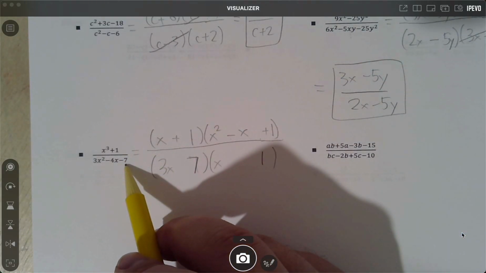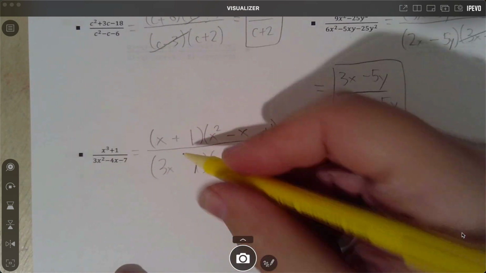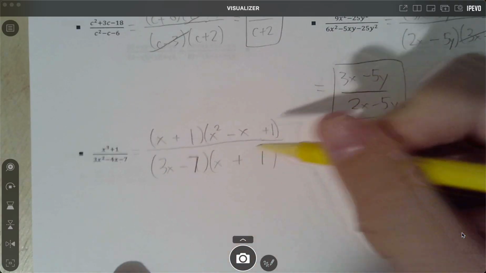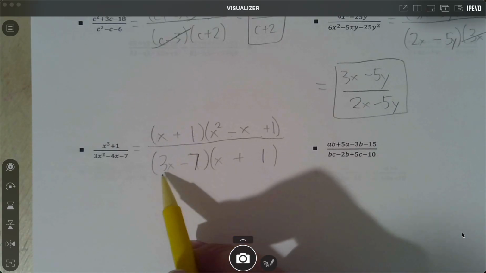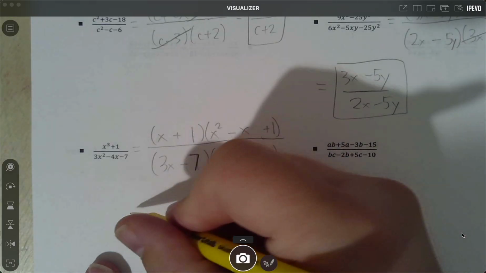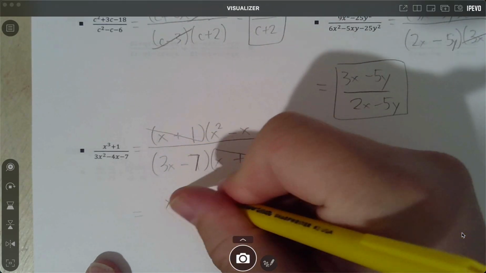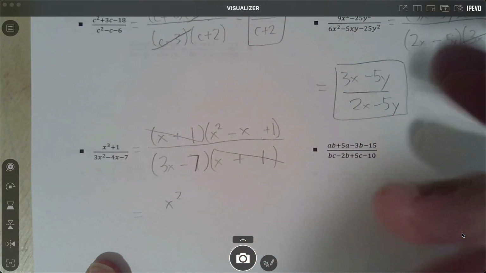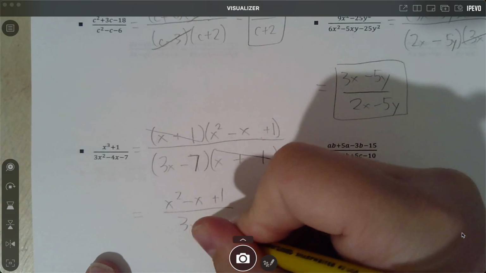Read the regular factoring sentence. What's going to subtract to make 4? And 3 and 7 can subtract to make 4, as long as the 7 is negative and the 3 is positive. And again, if you FOIL that out, you'll see why that makes 3x squared, and collectively negative 4x in the middle and negative 7 at the end. Now what's shared, now that we notice that, there is something shared and it is the x plus 1. And so we're left with x squared minus x plus 1 over 3x minus 7.